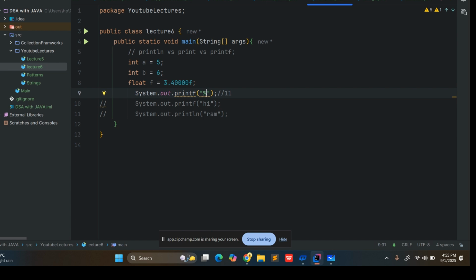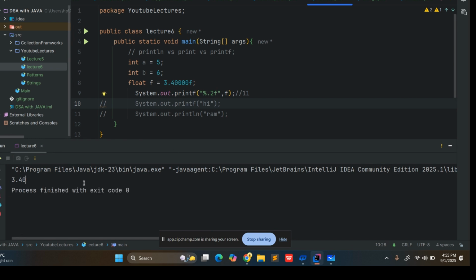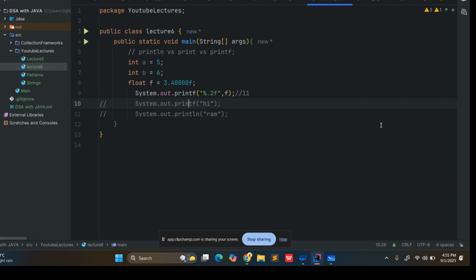We'll write %.2f, comma, the variable. This is the format specifier for float numbers, and by adding the argument 2, the number is printed up to two decimals. Let's print it out. It should give 3.40, and yes, it's giving that. So this is a simple way to print any float number up to some decimal points.